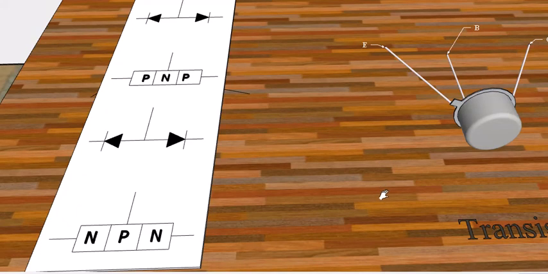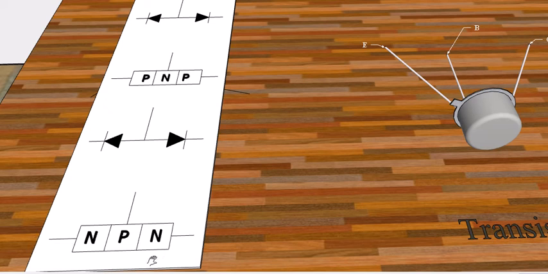Hello student, we will now understand the forward bias and reverse bias of a diode so that we can easily identify the types of transistor. This is the transistor we have. This is emitter, this is base, this is collector. This transistor we can draw as a block diagram over here. So this is the block diagram of a transistor which has three terminals. The middle one is called the base, this is emitter and this is collector.